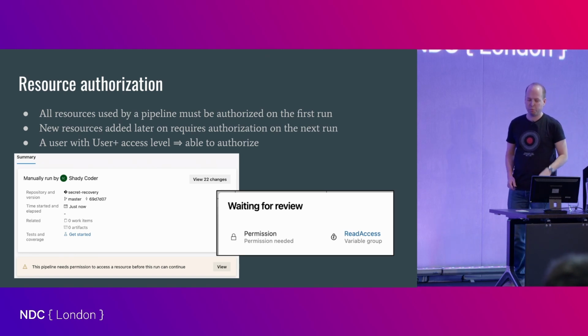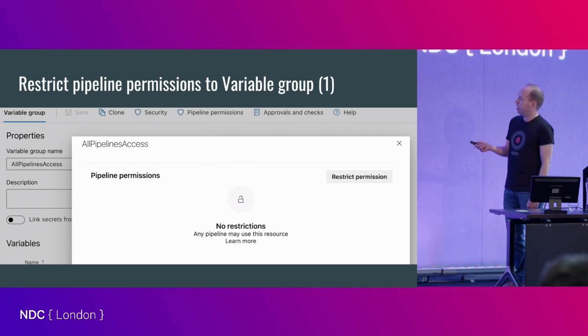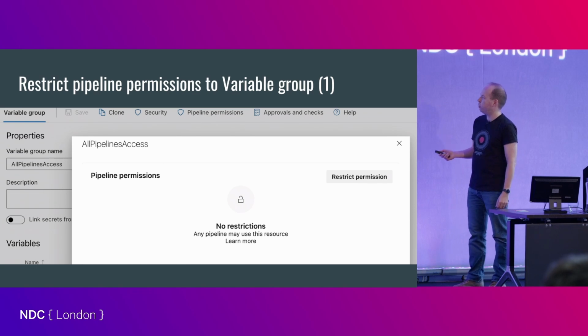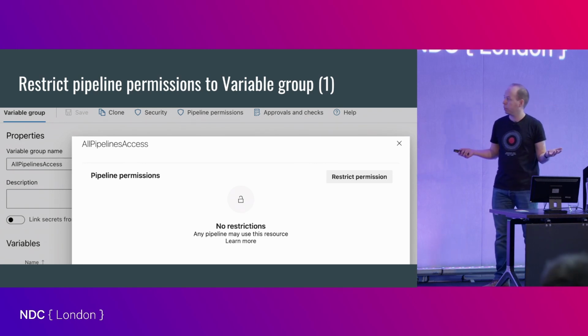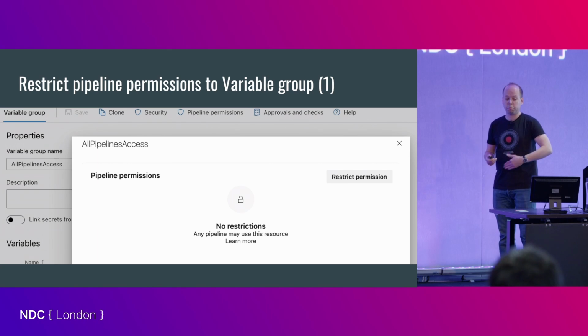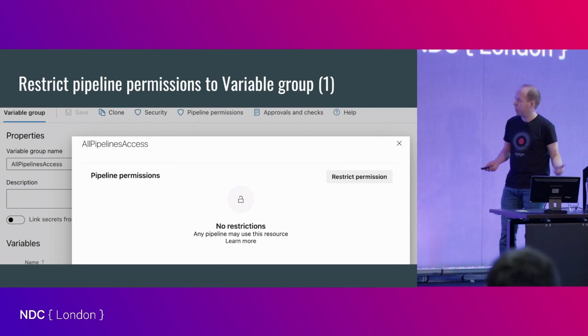Okay? Sounds like this might solve the problem, right? But there's another step, and this is in the variable group settings themselves, you have something called pipeline permissions. So you can predefine that a variable group should be accessible to a set of pipelines. And the sad part of the story is that the default setting for this when DevOps was young and new was that it was unrestricted. So all pipelines may access the variable group. Then sometime in May 2020, Microsoft changed this. So when you create a new variable group after that date, then it will be restricted by default. But all your old variable groups that you had defined in the past will still be unrestricted.